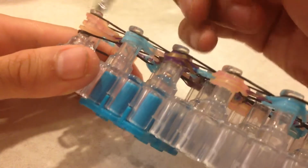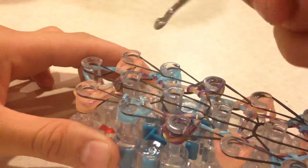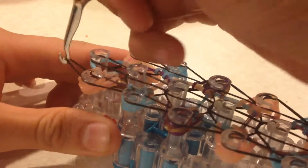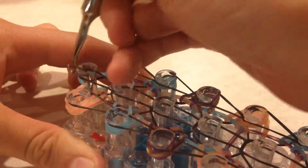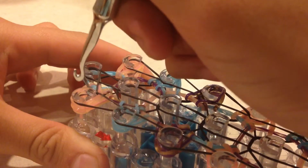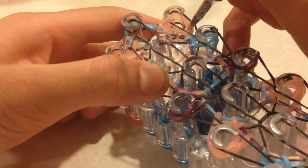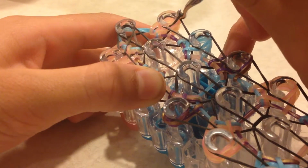And as normal, hooking this one up. But if we go inside of here and grab this one, we can't bring it forward because there's no other peg. So you're going to go inside, grab that bottom triangular, and bring it back to the middle. So we went from here to here. We're also going to do it on this side. So go inside all those bands, push them back, grab that band.